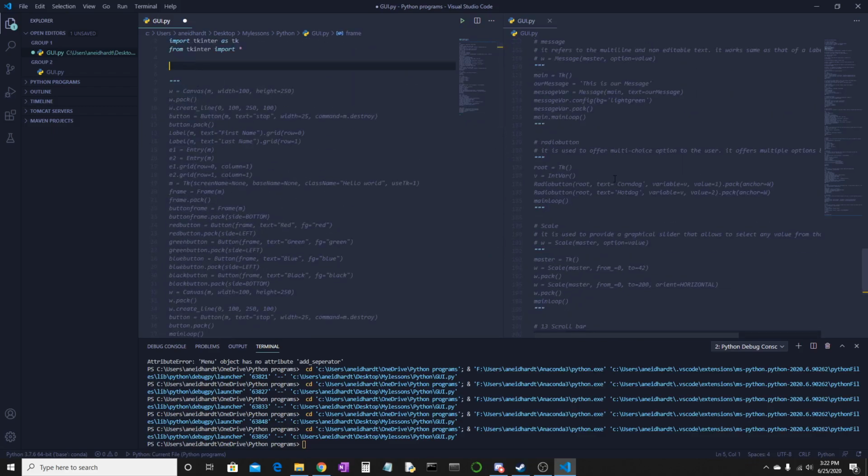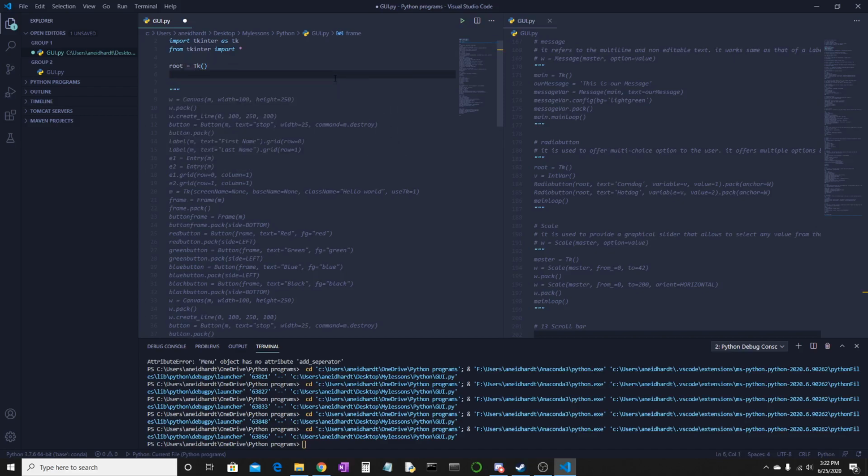Okay, so that's done. Now we have a radio button function. It's used to offer multi-choice options to the users. So we're going to say root equals Tk, parentheses, object v is equal to IntVar with a capital I and a capital V. I should have said that earlier.